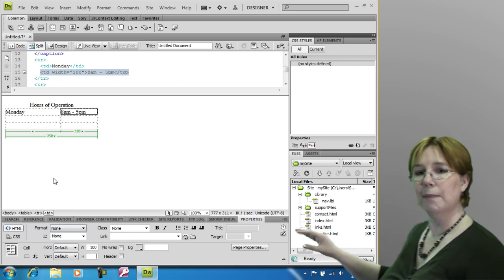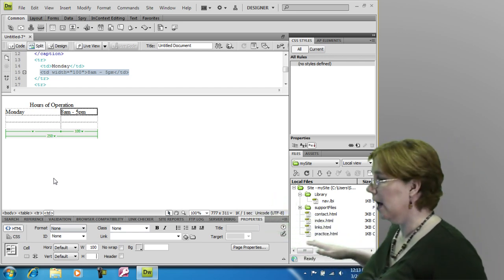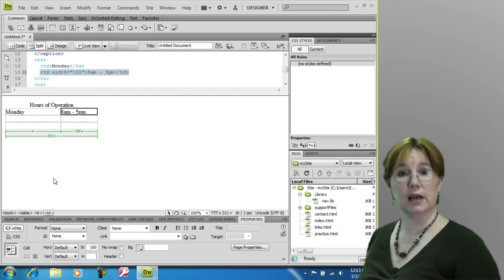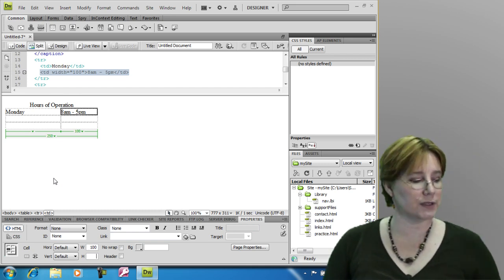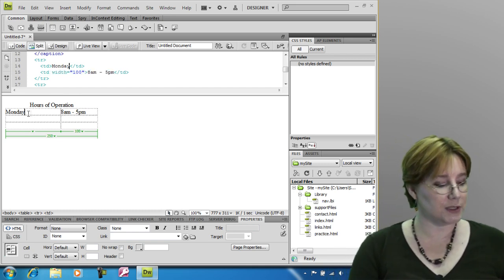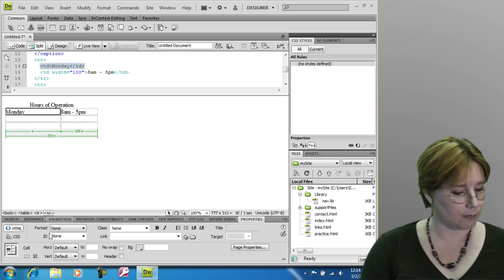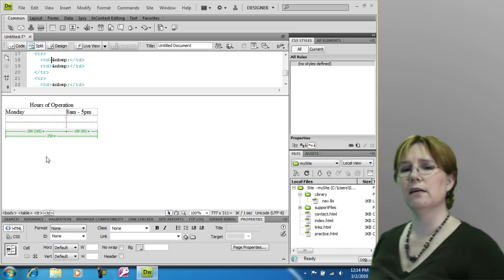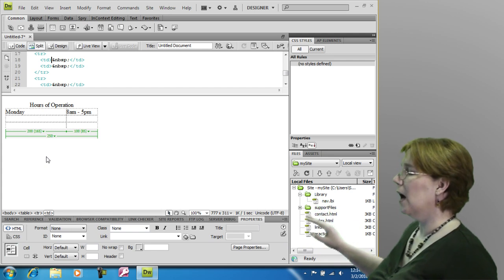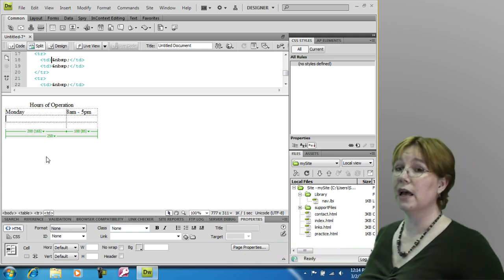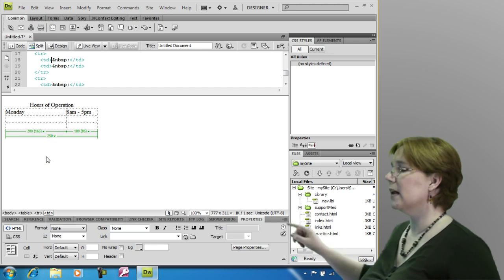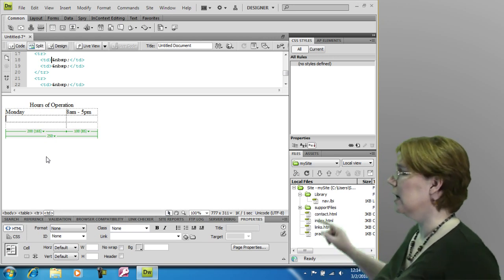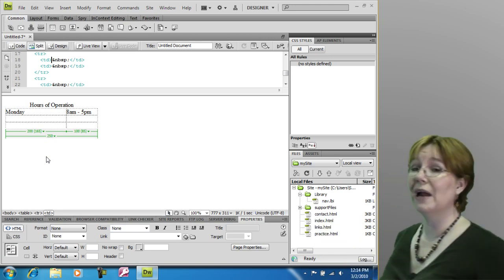You'll notice that what happens with your table is it shows you 100 and then 250 below it, because it's trying to keep track of what you think the pixel size should be, or whatever measurement size you're using. Now, if I was to set this particular table cell for a width of, say, 200, now you'll notice that Dreamweaver is getting a little confused. At the bottom, it says 250, because that's what we said we wanted our table to be. And then above that, it's saying, you said 200. Are you sure about that? We've got 165 here. And then this, you're saying 100. Well, we could do 85.